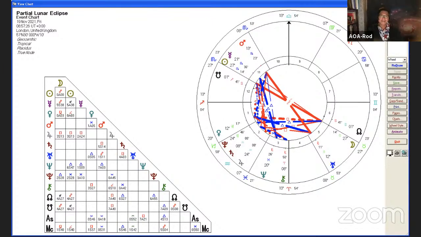It's going to be squaring Rod's Sun and my Saturn, but that Mars-Uranus opposition is almost bang on my ascendant. My ascendant is 12 Scorpio. So it's going to be picking both of our charts up in interesting ways. Yes, we're getting quite busy, I think.